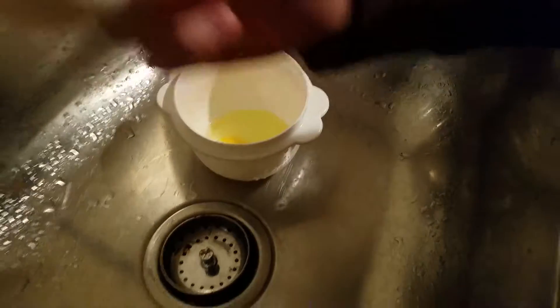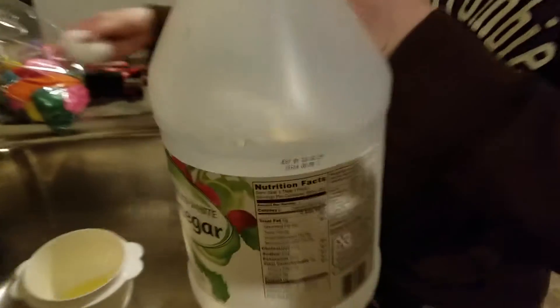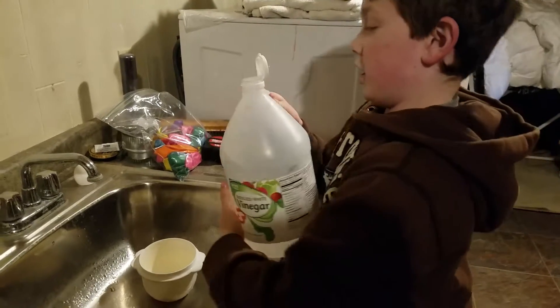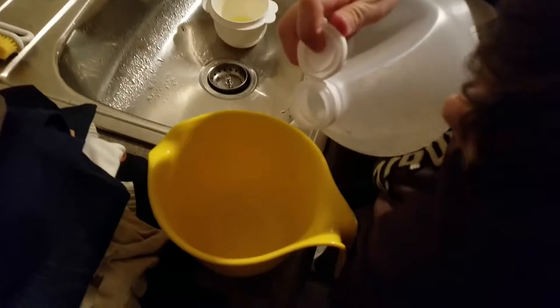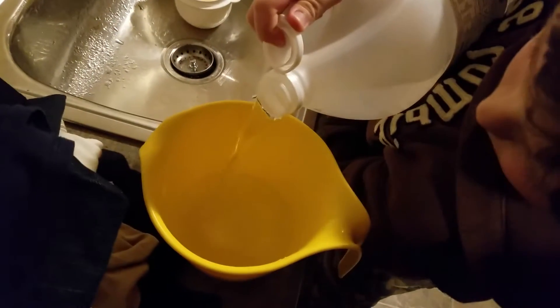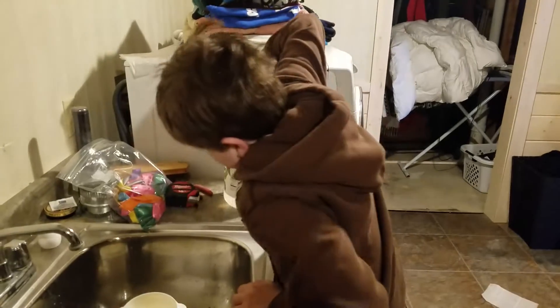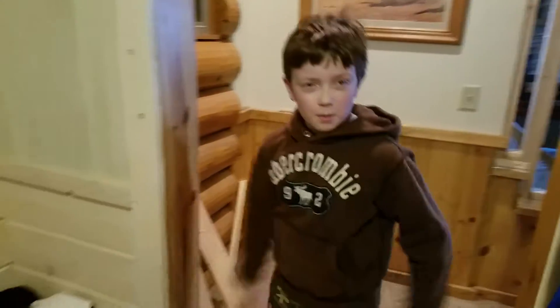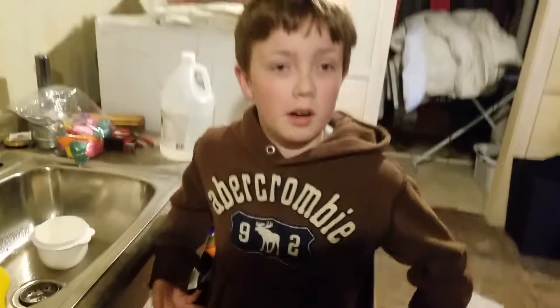But today we are not taking any egg — well, this is a normal egg. We're gonna put this egg in vinegar. Vinegar, right here — normal vinegar, not any weird stuff from alien town or something. Open this up — awesome, right there, pour it in. Beautiful. No magic tricks, I'm not David Blaine. Put this egg in — beautiful.